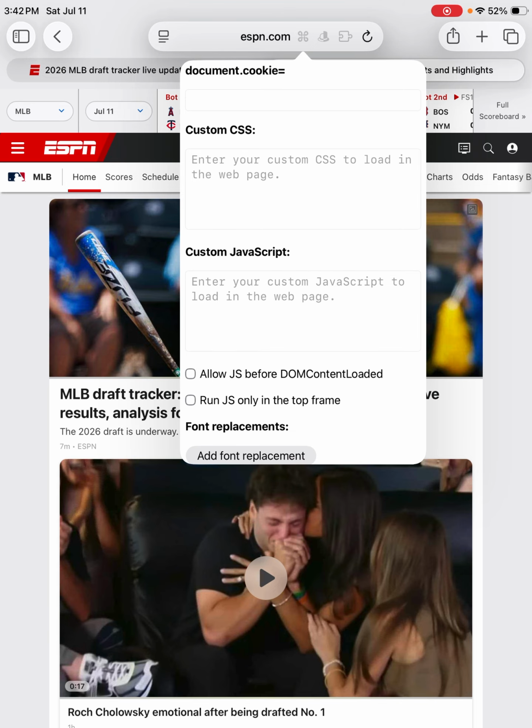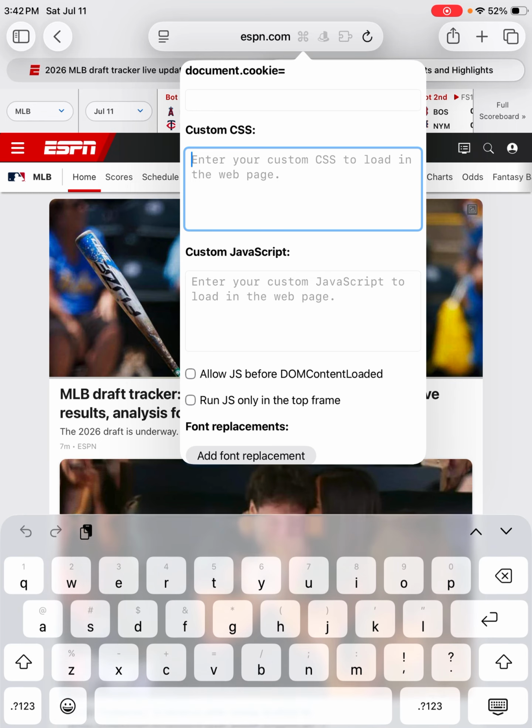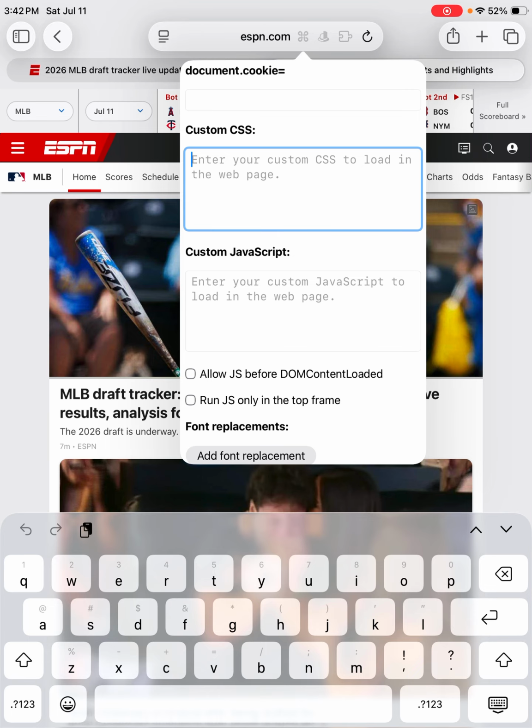Oh, okay, this reminds me, there are some more features that I wanted to show you. You can add your own custom CSS to web pages. For example, here, I'll just enter some simple CSS.